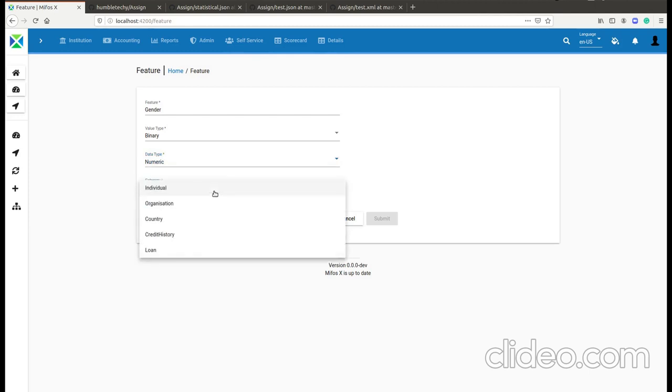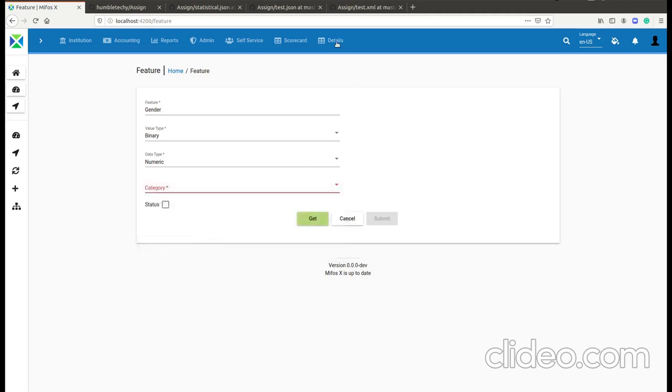And then we select the category for which this feature is going to be selected. For example, is the loan being sanctioned against an individual or an organization? A country is there because sometimes we have to take into consideration which country the person is residing in, because that actually takes a lot of value. For example, there are some of the things that happen in a country, for example, a military coup or a depression coming out in a country, that can actually lower down the value of currency. So these all are the things that can come into account.